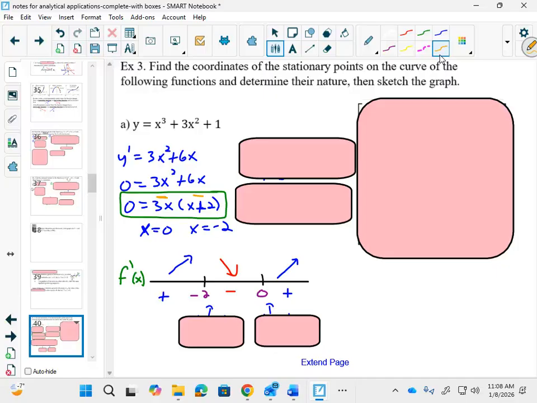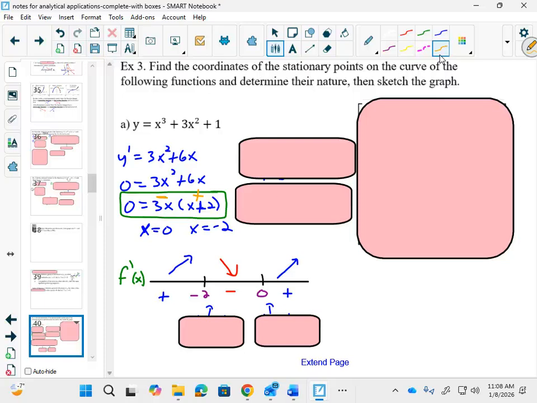The next time I'm going to try something between -2 and 0, which is like -1. If I plug -1 into the first factor, it's still negative. I don't have to change that sign. But now when I plug -1 into here, this becomes positive. And I didn't have to erase anything. And now a negative times positive, this section's negative.